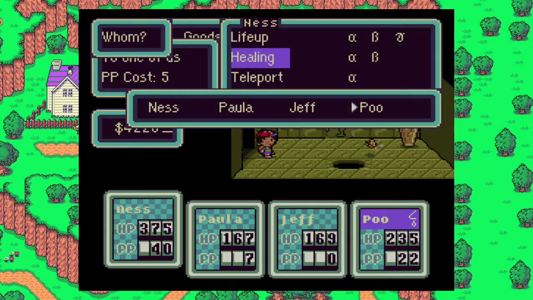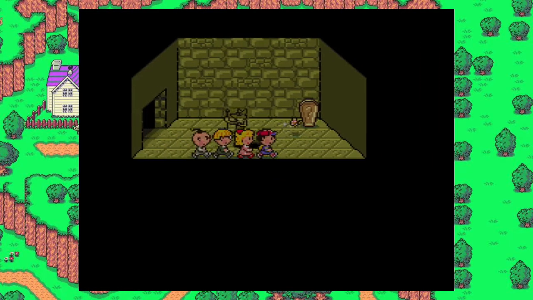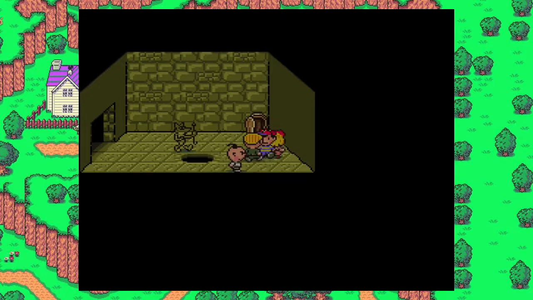Good. This is perfect. Except that's an enemy shoot. But he's trapped on the other side of that gap. So we're actually in the clear. Ta-da! There's a diamond band inside.